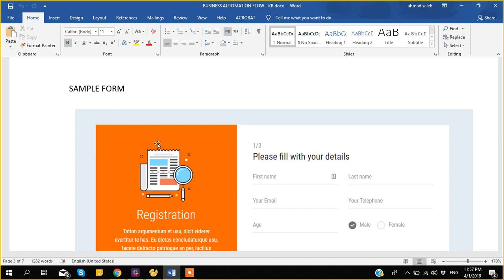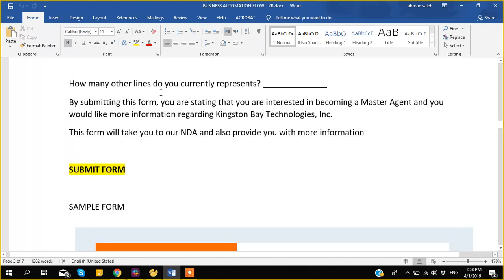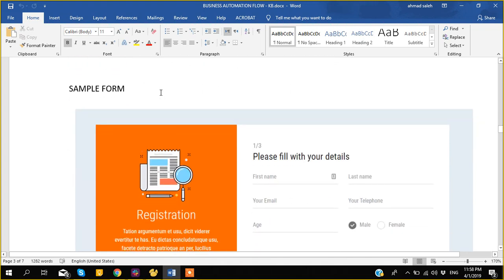So it won't present all of the questions up front. It also depends on if you say yes or no to a question, like for example, the sales manager. Have you managed a team before? If you say no, it'll just take you to the next question. If you say yes, it'll take you to some questions that ask, tell us more about the type of team you've managed before.